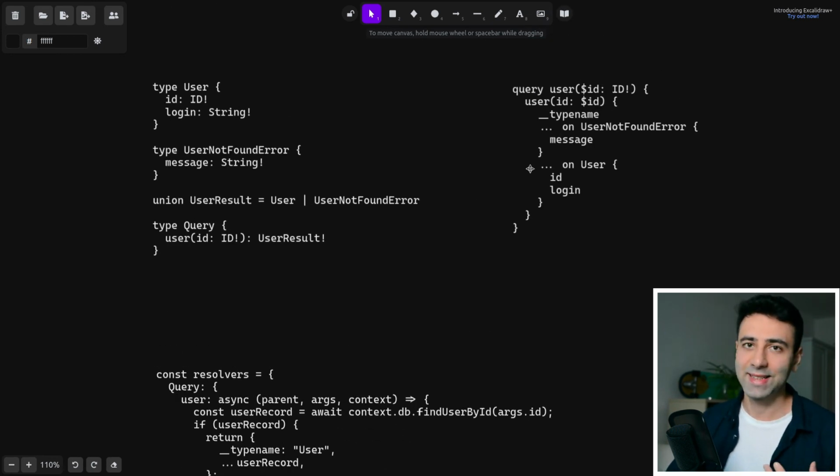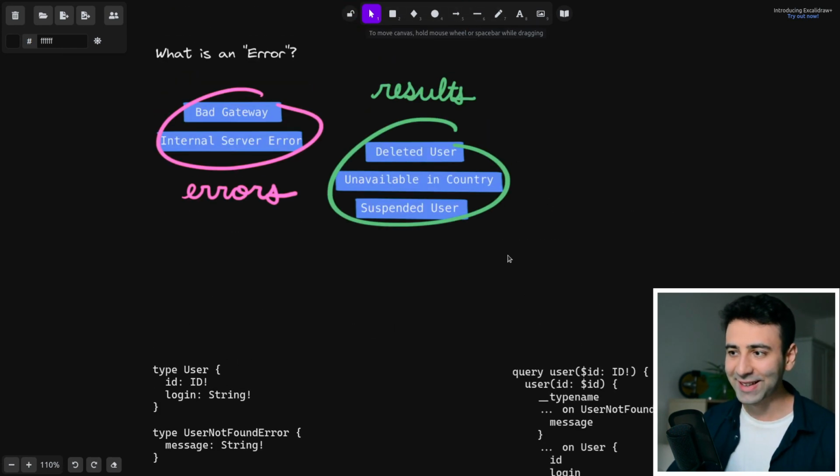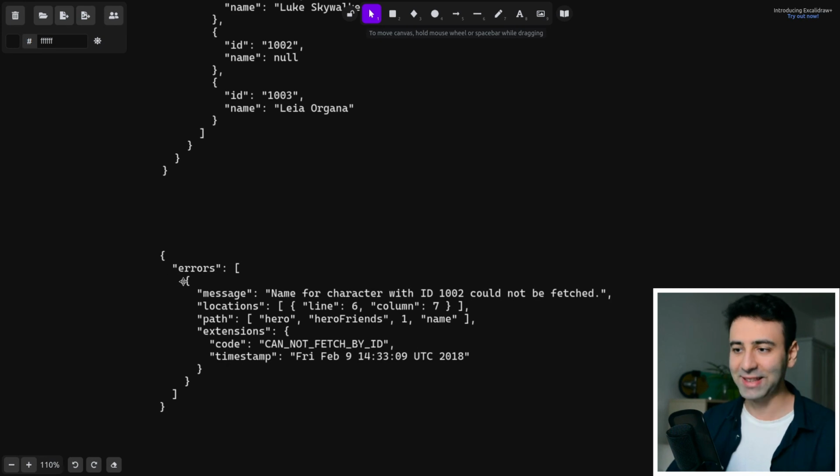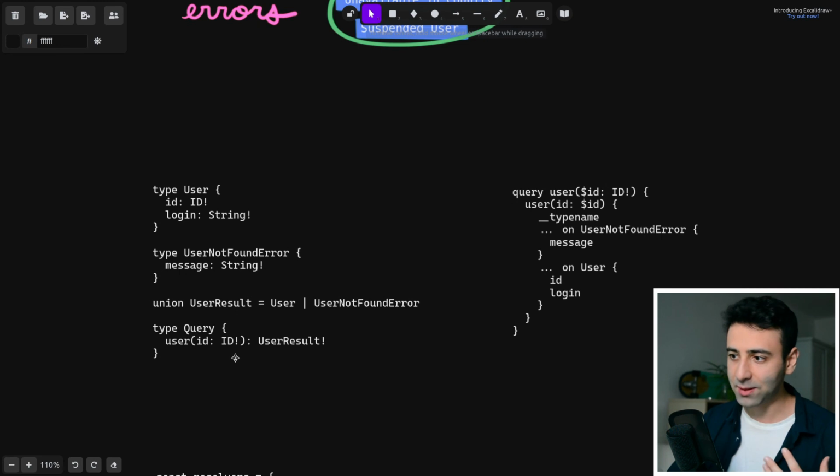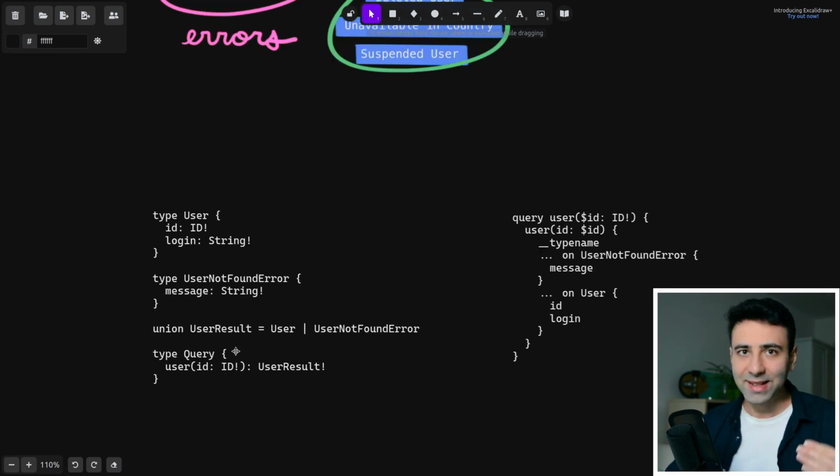And now this makes it much easier for us. So we don't need to look into the errors array. So I'm gonna scroll up. We don't need to deal with this anymore. This is just a weird array that we would otherwise loop through. So we don't have to work with this anymore. So it already made our life much easier. So that's basically the solution, but let's see how we can even make it more robust and improve it.